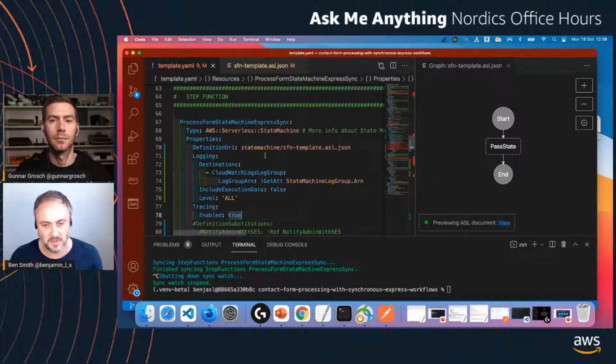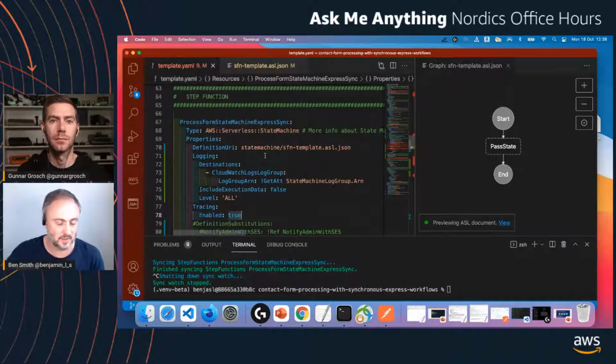Now I'm going to build this as a synchronous Express workflow. This is a different type of workflow, which was launched about a year ago at last year's re:Invent. It allows you to run a workflow synchronously so you can get the response.